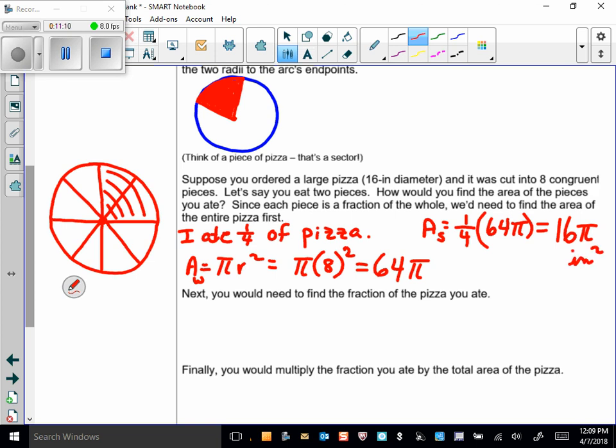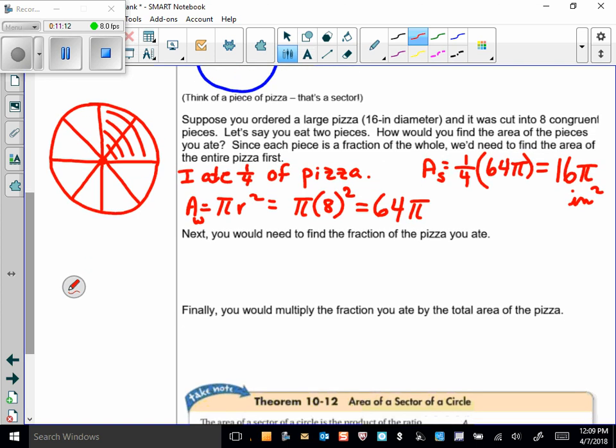Okay, but I want to show you down here. Let's say it wasn't so easy for me to determine if that was 1/4 of the circle. What I would need to do is I would need to think, what is this central angle here? Well, I would see that that's 90 degrees, right? That would be 90 degrees, so the fraction would be 90 out of 360, which I knew because it's 2 pieces out of 8, so 1/4.